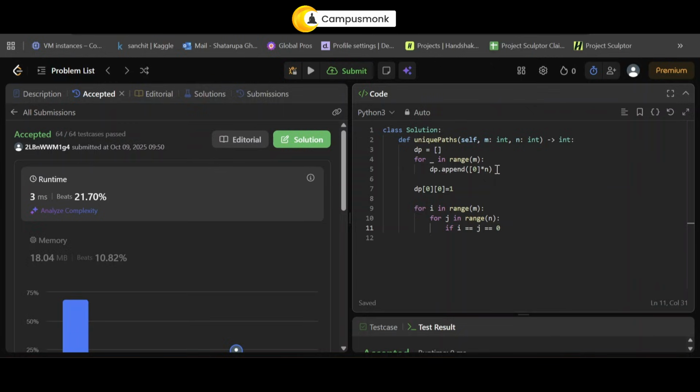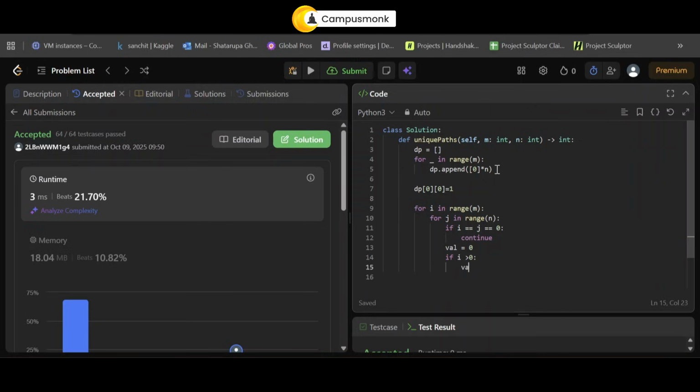You will just continue. Why? Because we just don't want to do it for the base case. We just want to skip the base case. Okay, now after this, what will you do? You will take a value, assign it to 0, and then if your i is greater than 0, what will you do?